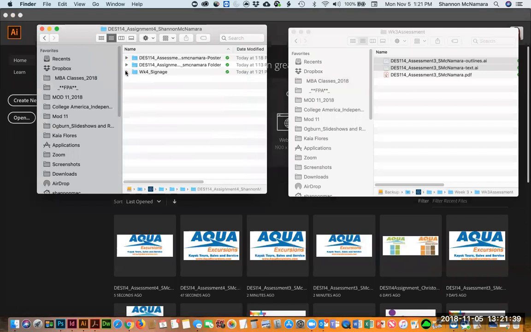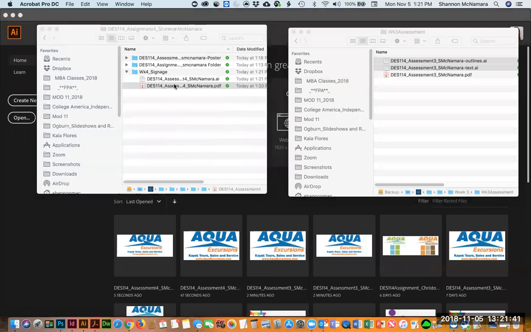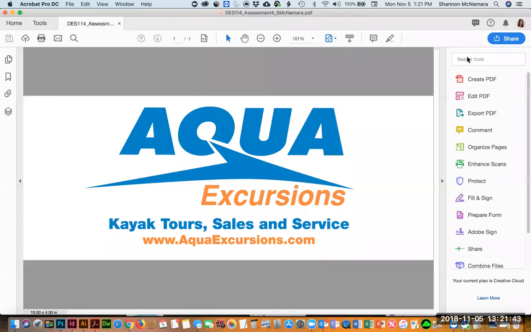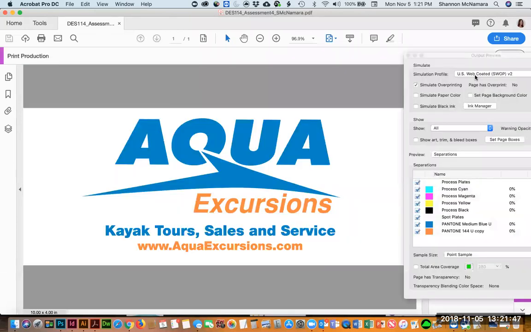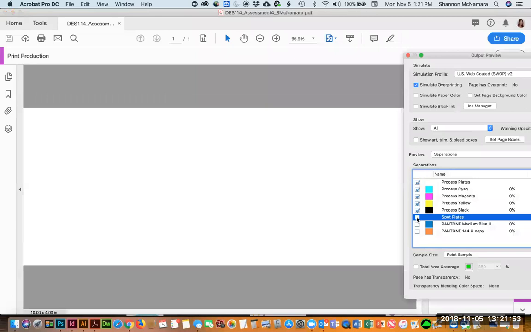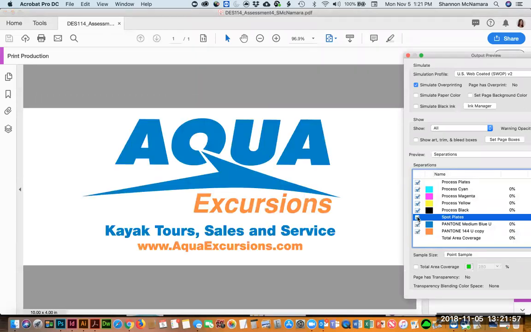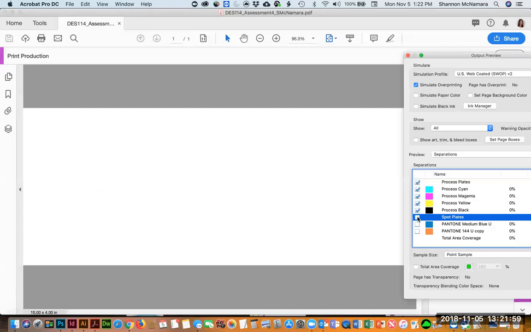And then I'll double check everything. I want to look at my PDF for my sign. Go to Output, Preview. And again, if you've upgraded to 2019, this will work. You can unclick spot plates, and there shouldn't be anything else that shows up. There should just be your 2 spot plates and nothing else when you unclick them.